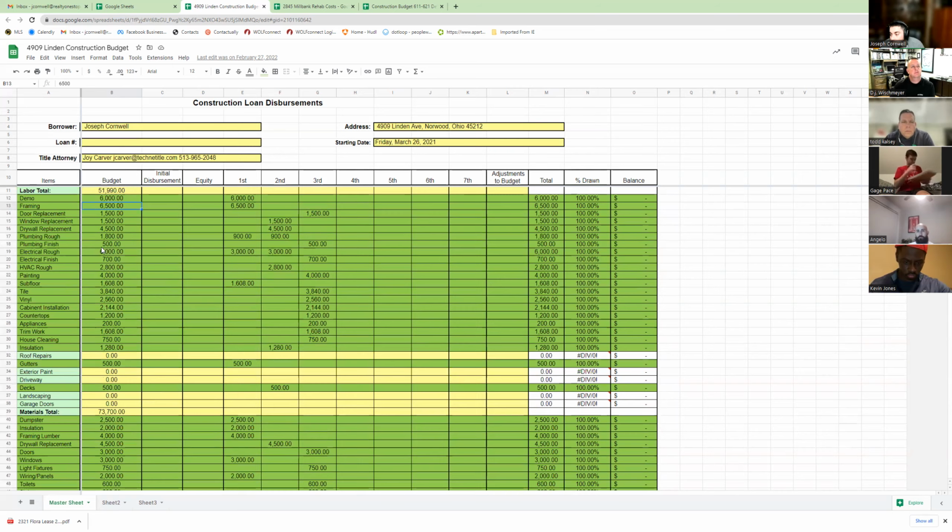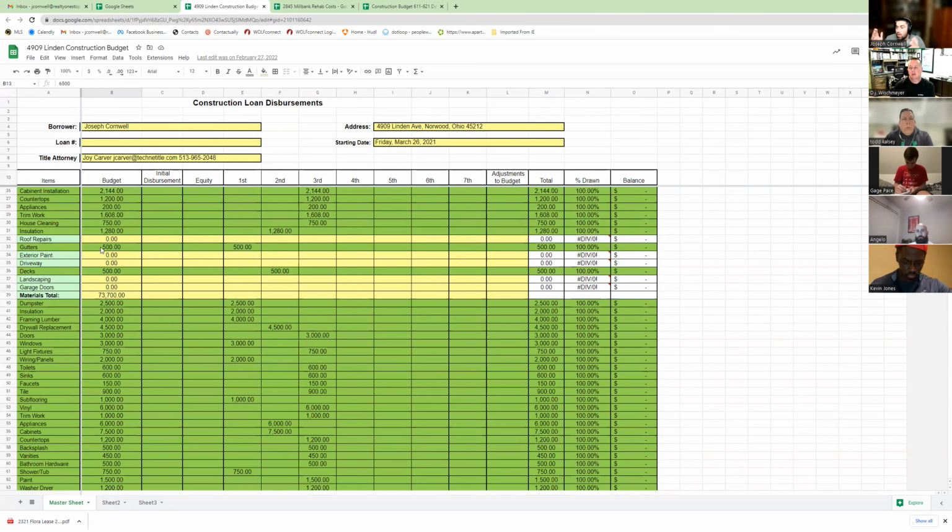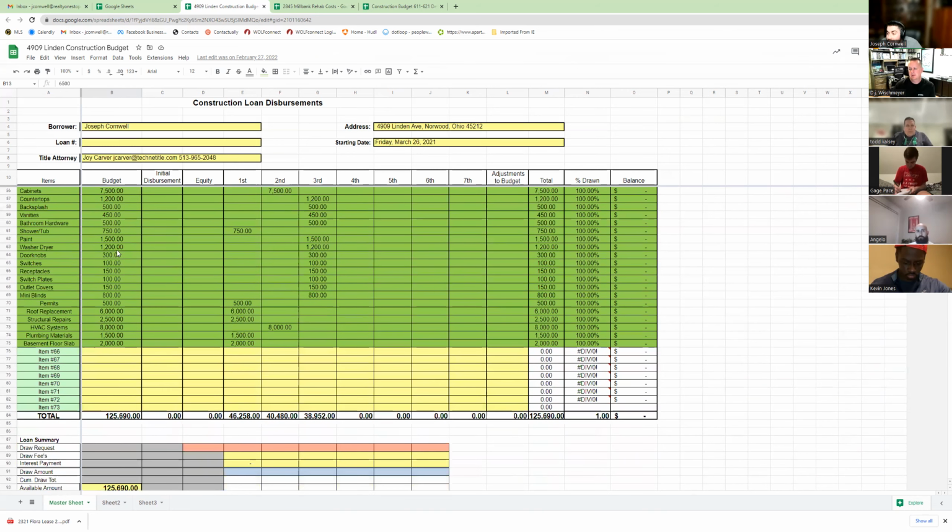The reason why that might be a better deal is if you have equity room there, meaning you think you're going to have quite a bit of equity on the back end, like let's say you're doing a BRRRR deal, you can pad these out a little bit where you're going to have access to more construction funding than you otherwise would, if that makes sense.